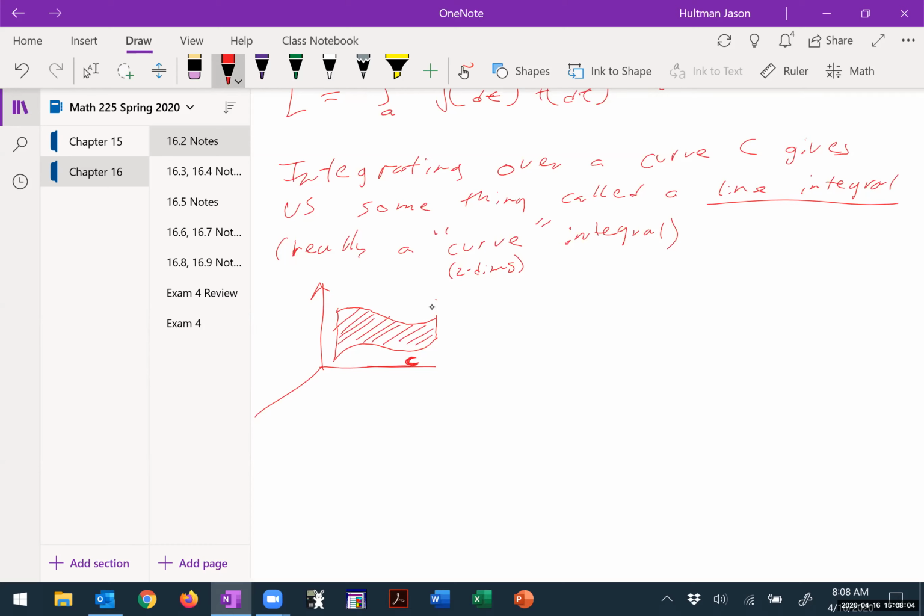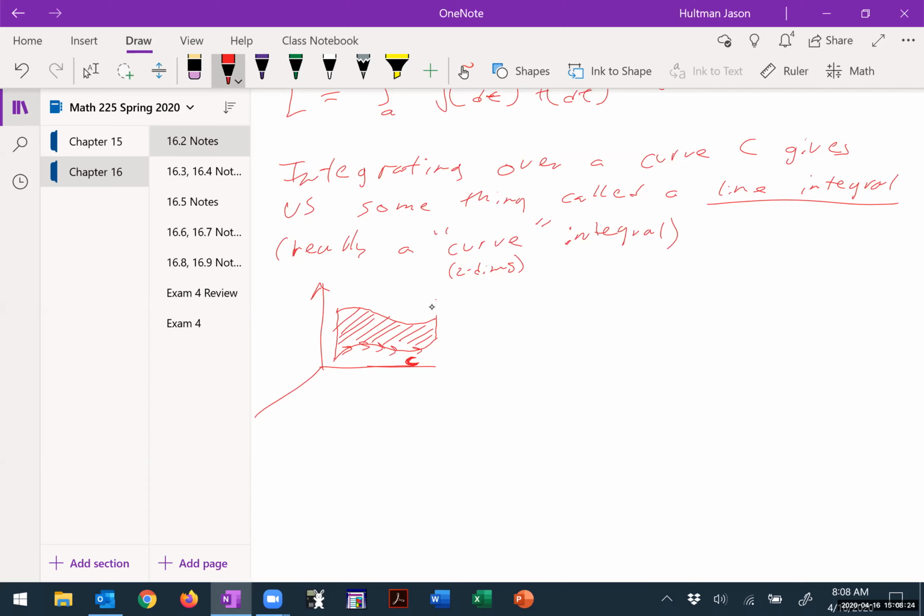This is a horizontal curve C, but it's a vertical surface. We're summing up C, which is the curve, but then we're extending that in the third dimension, in the Z direction, given some parameter. Maybe that parameter is a plane, or maybe it's another surface.